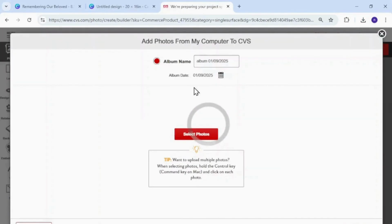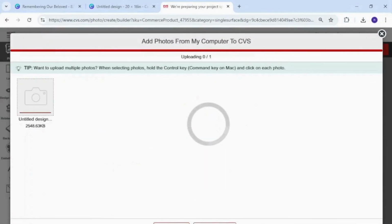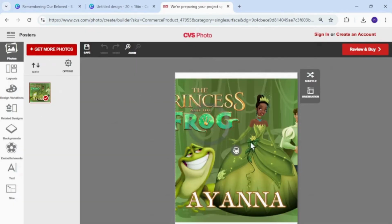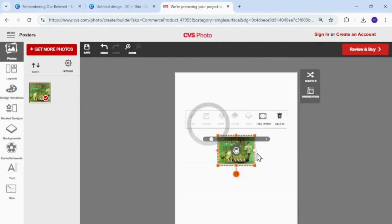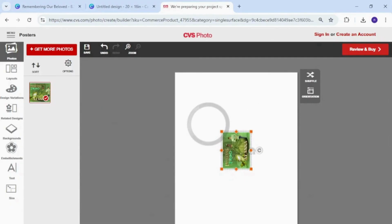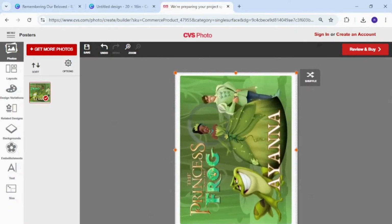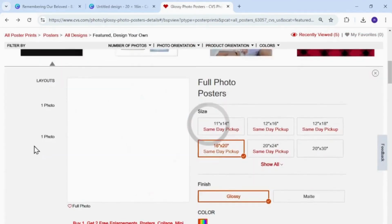So I'm going to get my print. And I'm so annoyed about that thing in the middle. But see, it comes in the way that I created it. So if you go to the top and hit full photo and then click minimize, it'll shrink down. You take it, turn it, take it to the top of the corner and pull it down, and you are done. It's as simple as that, guys. And then you go through and buy it.